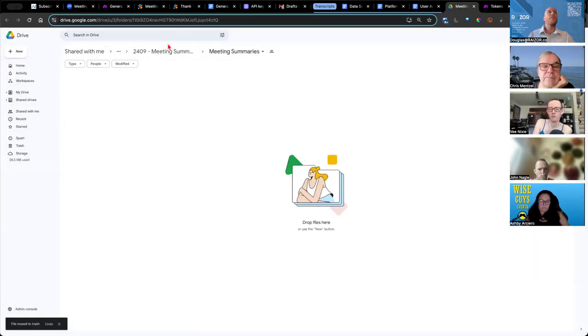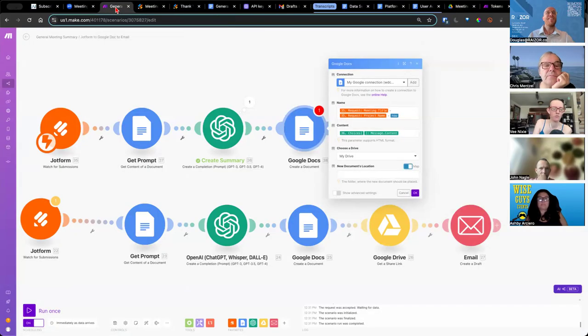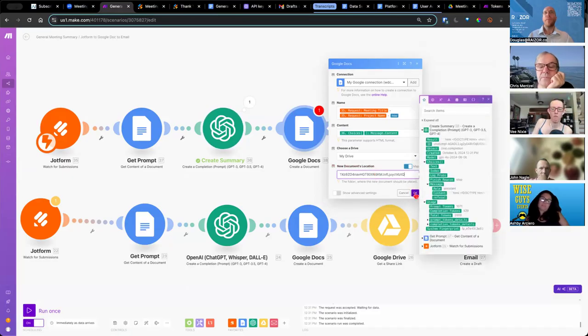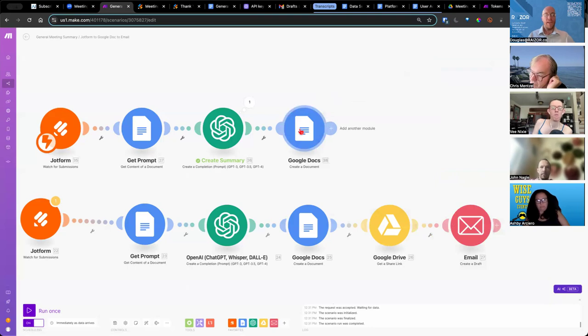Okay, so this folder, here's the folder ID. Again, you've got to copy that. Sometimes there's a dash. You've got to make sure to copy the whole thing. Okay, I can't stress that enough. And then did I copy it? Let's see. Yeah, so there we go. And that is now going to drop this summary into that folder. And so again, I would rename it, create doc. I guess it's obvious here, but I just want to get you in the best practices camp. And now we're going to make this shareable because we might want to send this to our team.